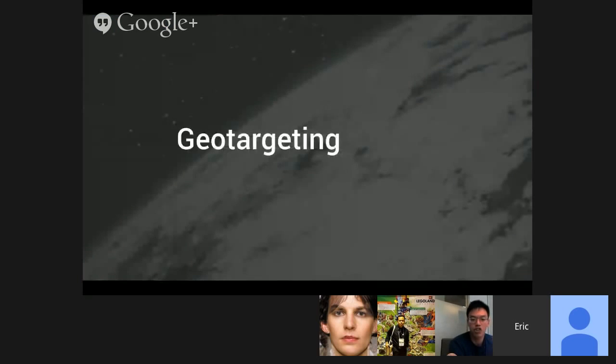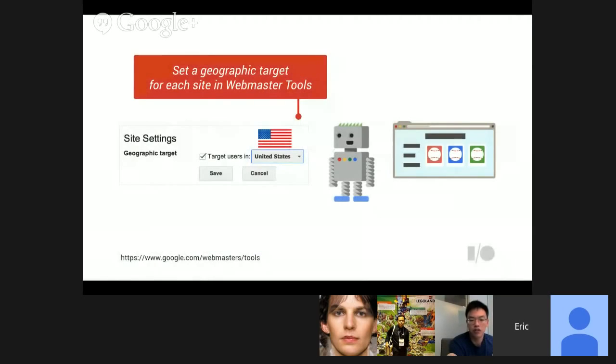The other thing that you can do is geo-targeting. Geo-targeting helps Google understand that a website is associated with a specific region. So you can do this in Webmaster Tools under Site Settings. In this example, the Site Settings is telling Google that this page is for users in the United States of America. And so this just gives Google another signal, so when serving a page in search results, it'll appropriately serve the result for users in a specific region.